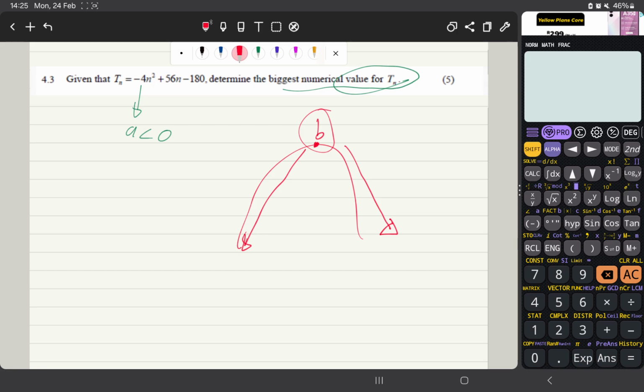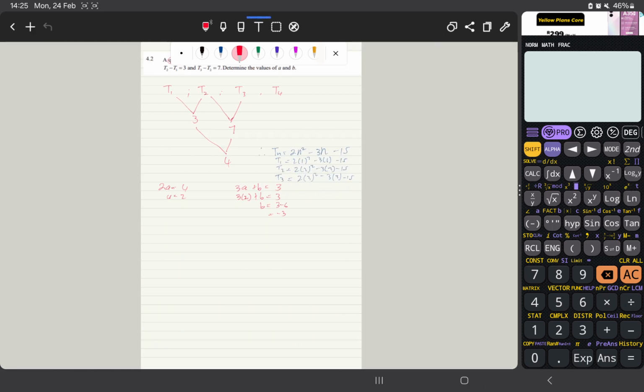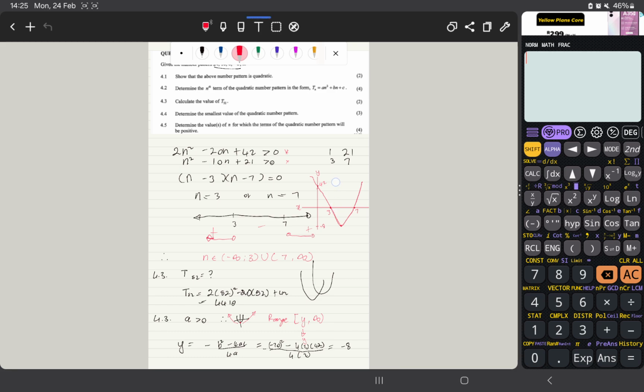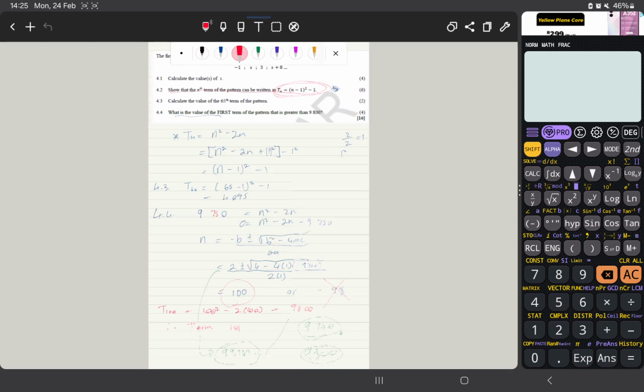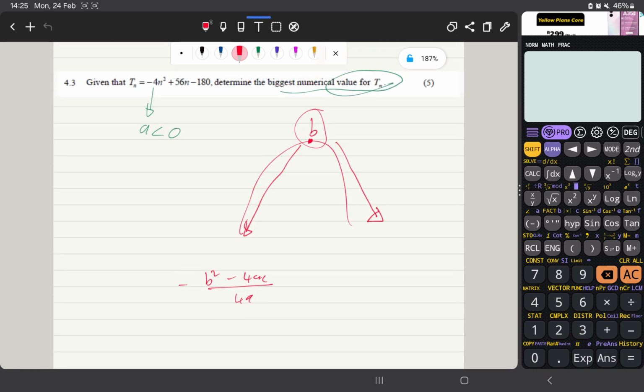So since we did a problem like that, I'm just going to say go back to the video, look at the formula we used, and use exactly that formula. You're going to get the value. Maybe just for spoilers, I think the formula is minus b squared, then minus 4ac, and then over 4a, right? Let me check. Let's check this thing together. Yeah, I'm right. So that is the formula you're going to use. You're just going to take this formula, substitute it, and then bam, you're done.